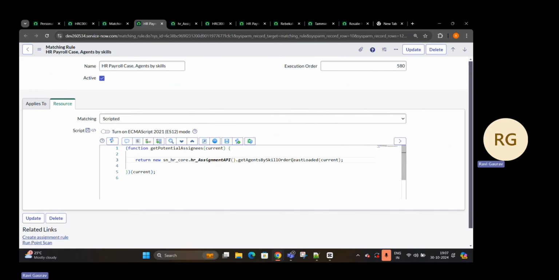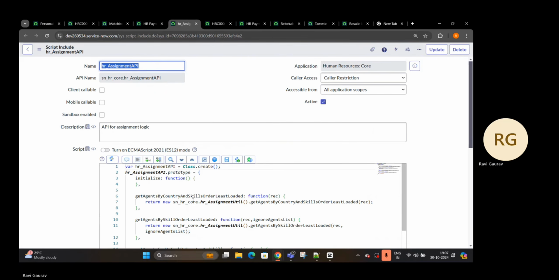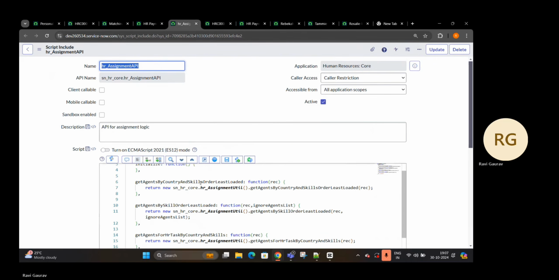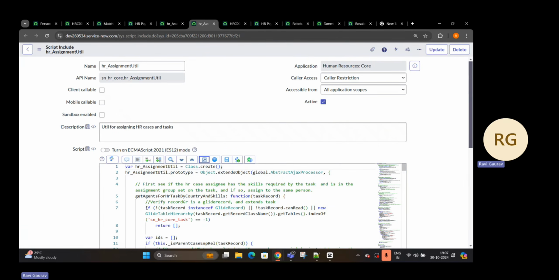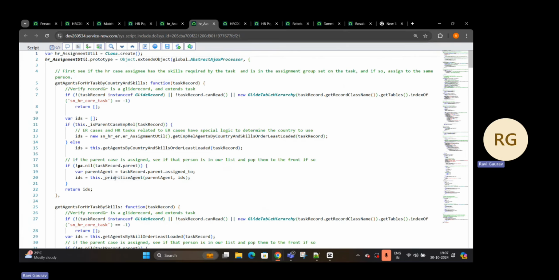Okay, it is telling you get agent by skill order list loaded. This is the one. And again, they have an out of the box definition. Get agent by skill order.